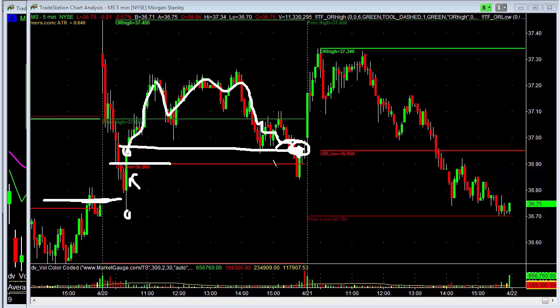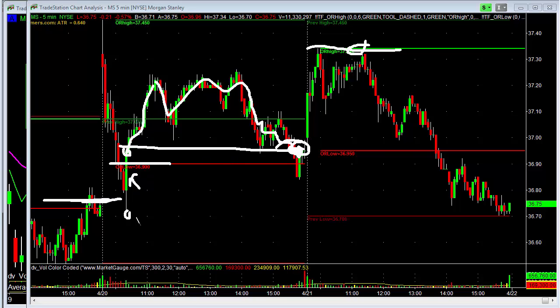So I got out of the whole thing. All right. Now, obviously, I would have done better had I not gotten out and then sold it against the high of the opening range. That's a different pattern, but that isn't what I did. So my point here is that even when it didn't work out, it wasn't so bad.